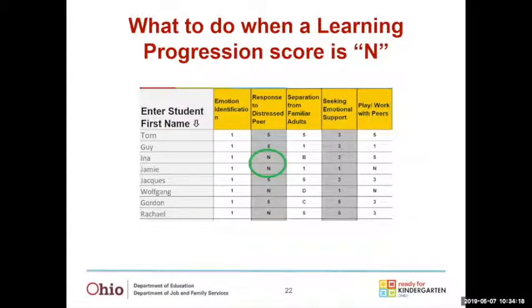If there are multiple learning progressions scored as an N, you can select whatever reason code is appropriate for those N scores. We understand, we know that sometimes children are not able to access certain skills, knowledges, and behaviors, or they might not yet be at the earliest developmental rating in the rating scale. And we understand that. If you have questions about that, we recommend you reach out to your trainer, your SST, or contact us for further support.